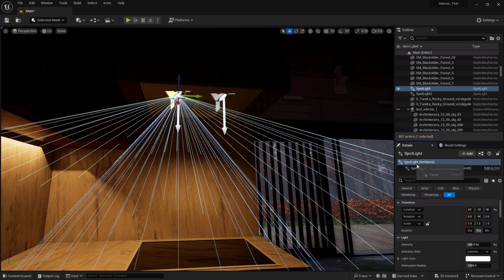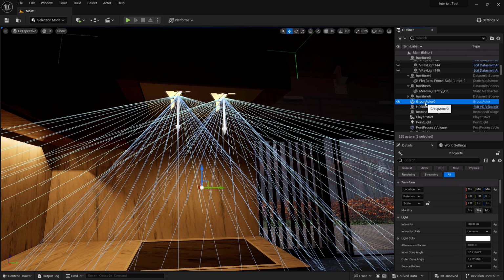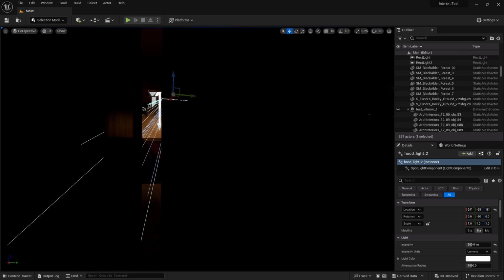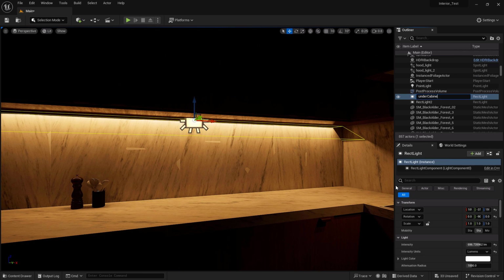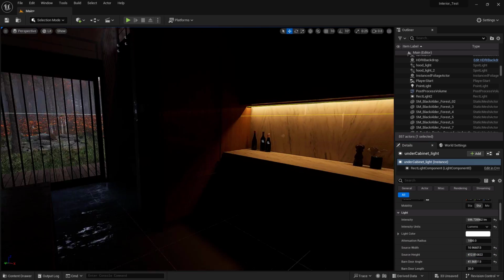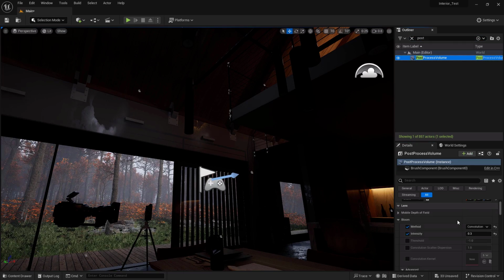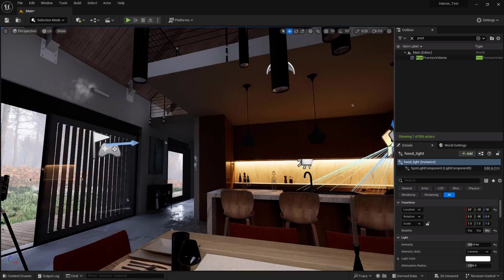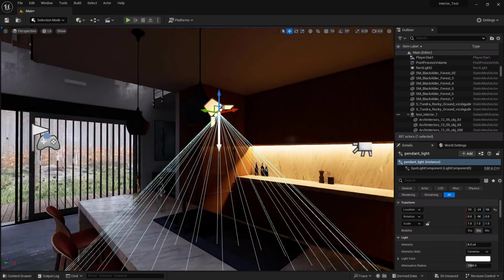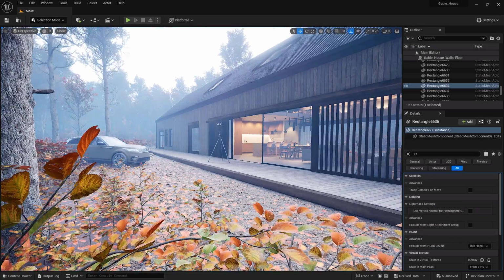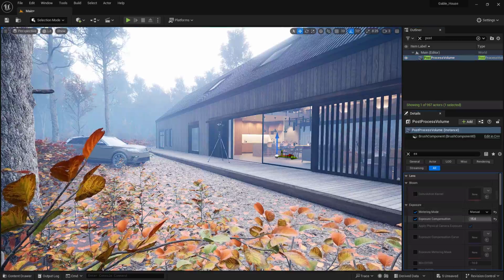Of course, everything is already in real time, so you don't even have to render first. You just get endless lighting possibilities for your scene, quickly and easily. Set the mood however you want. I went for a kind of warm, cozy interior on a cool fall morning in the woods. Speaking of that, I used an HDRI and volumetric fog for all the environmental lighting.